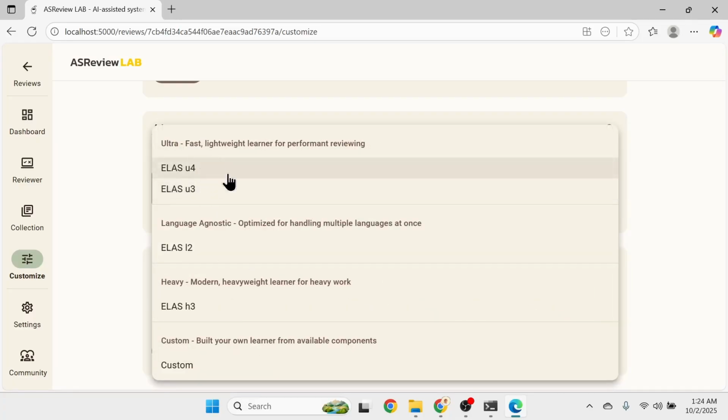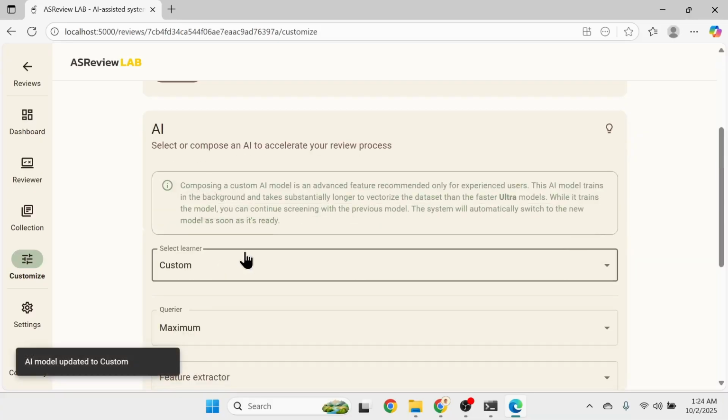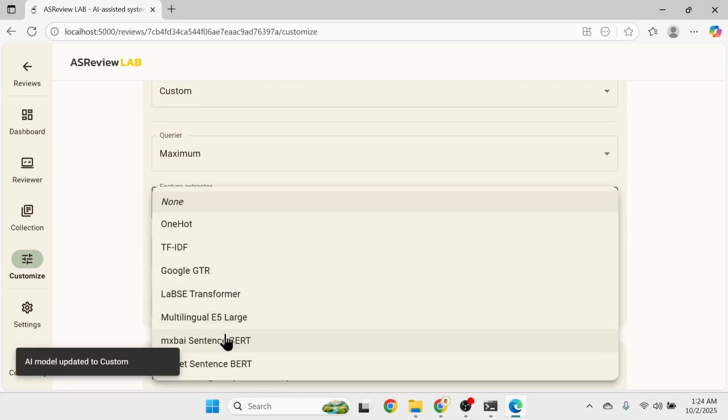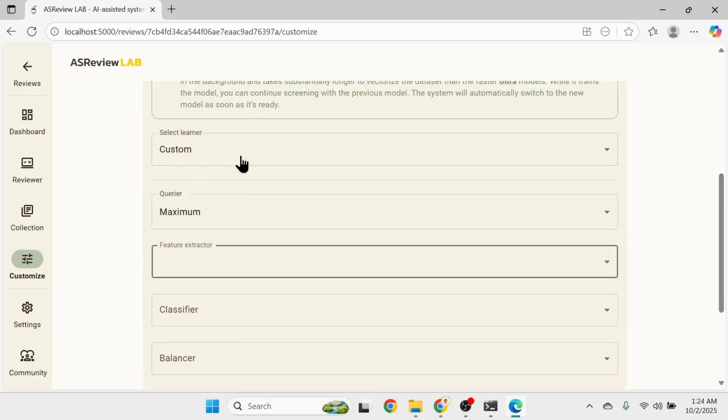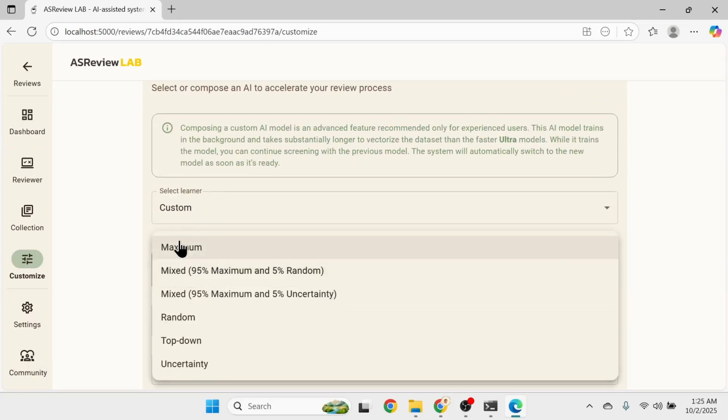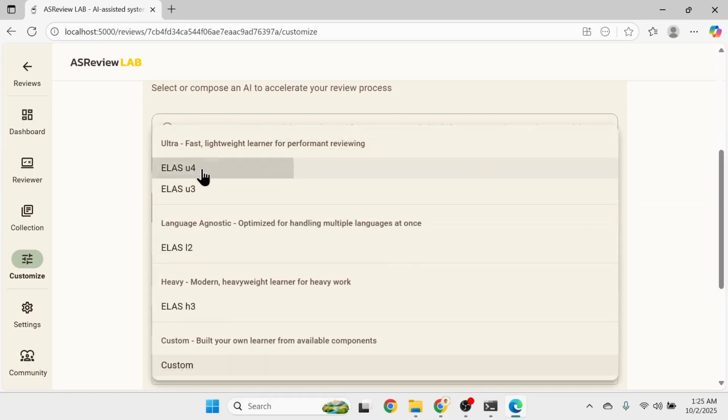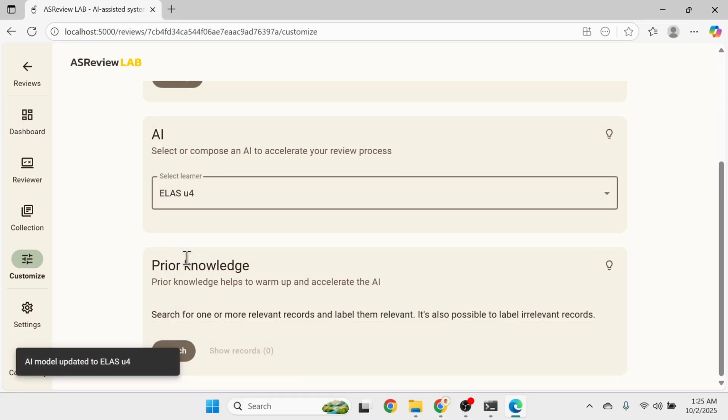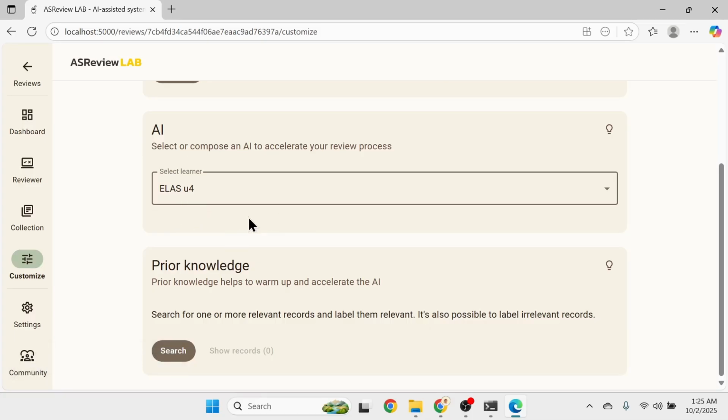But you can also change it, because we have installed the extension. With the extension, we can select this option, and we can even customize with more options. So, the default is LS4, which uses SVM as classifier and TF-IDF as a feature extractor.